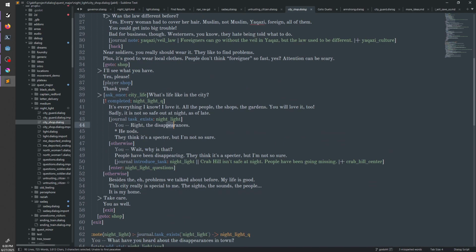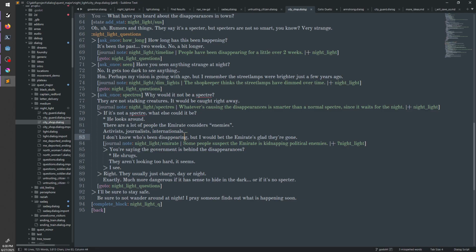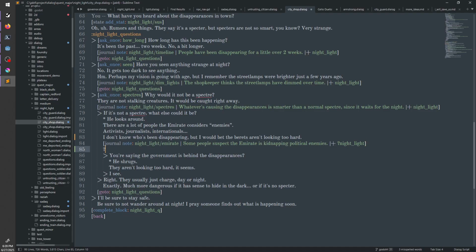No, he doesn't do that. A lot of people... So, bet the... I don't know who's been disappearing, but I would bet the Berets aren't investigating. And let's actually have an extra thing here.